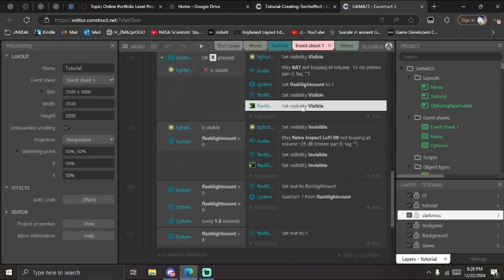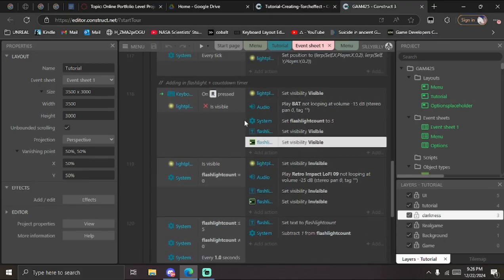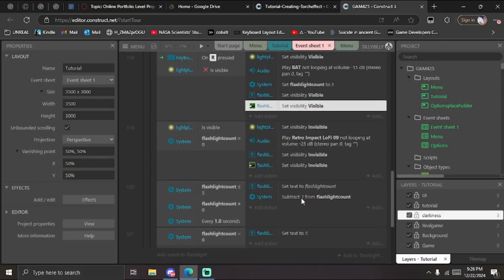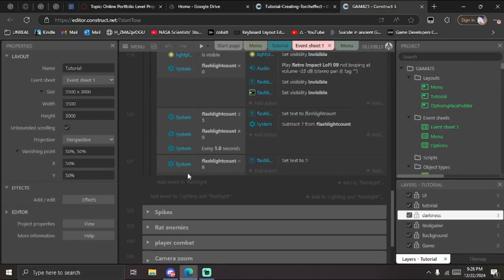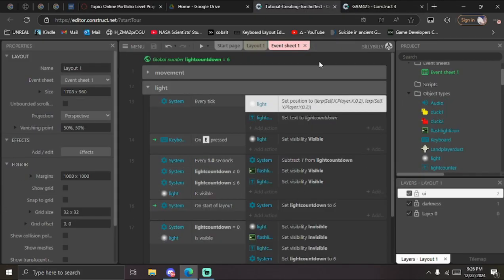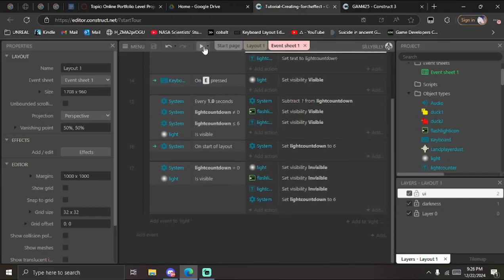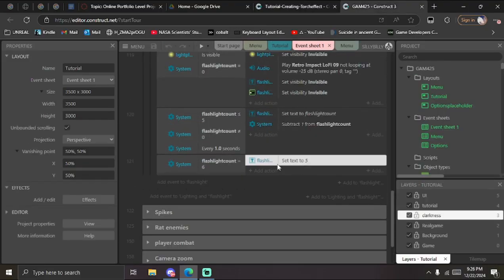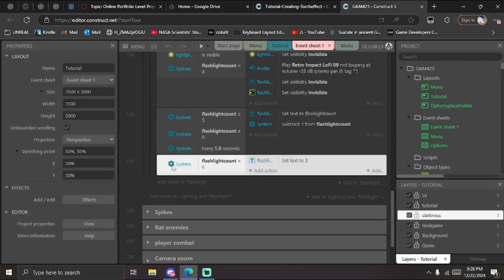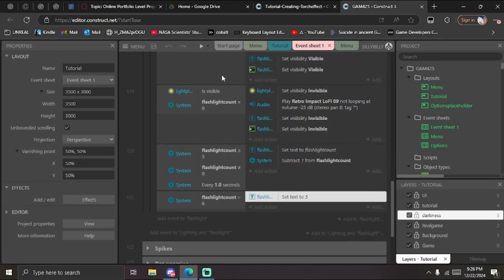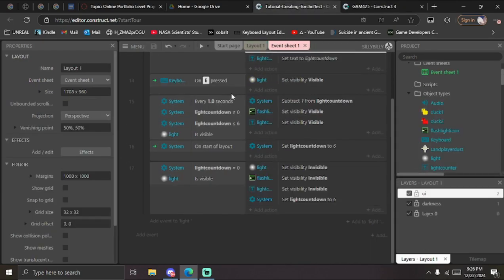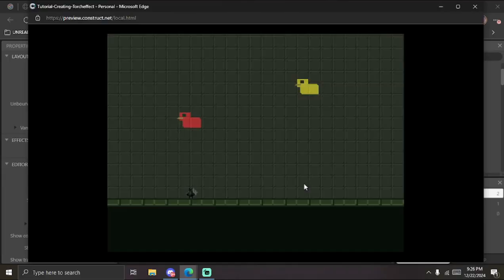Let me see. This is my other game that I'm on here. So on my other game, because I had it set to count the numbers, I had it set so that if the global variable happened to be 6, I would set it to 5, just because I wanted that countdown to be 5. But on this one, you see that it's not really necessary. It's just going to be 5 anyway.